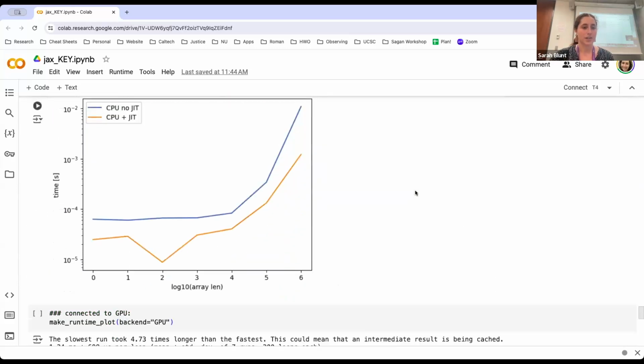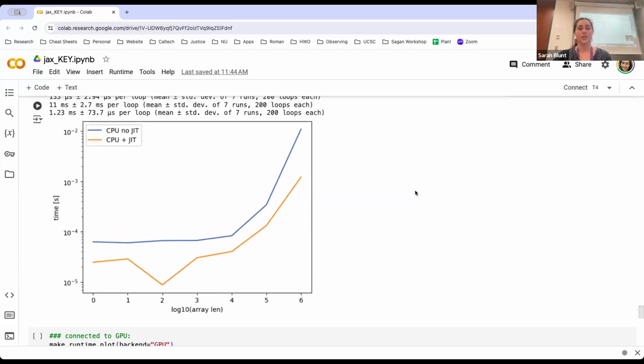Okay, I'll show you these plots. This is the plot that I made for array length on the CPU. So this is no JIT compilation, and this is with JIT compilation. You can see a couple of things.